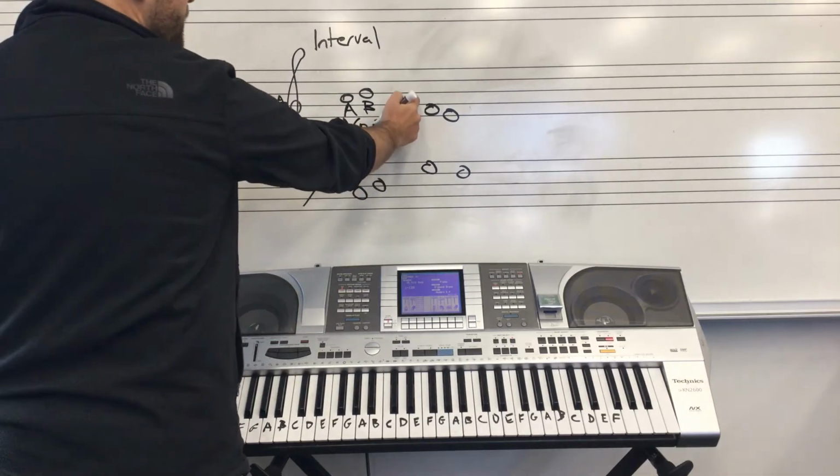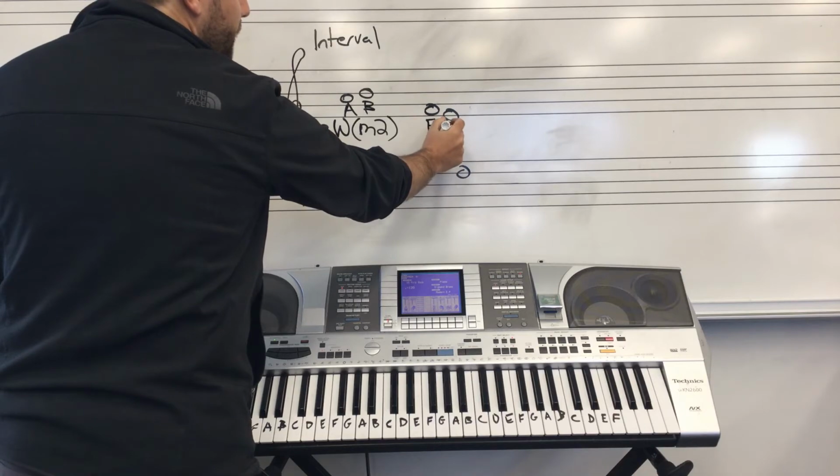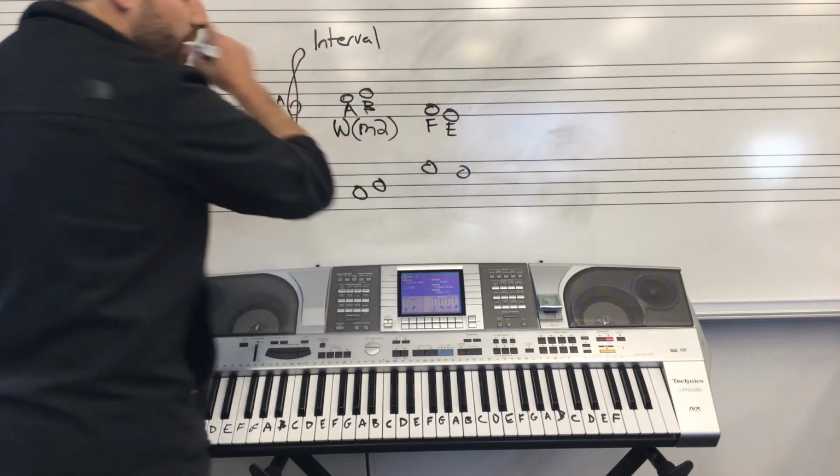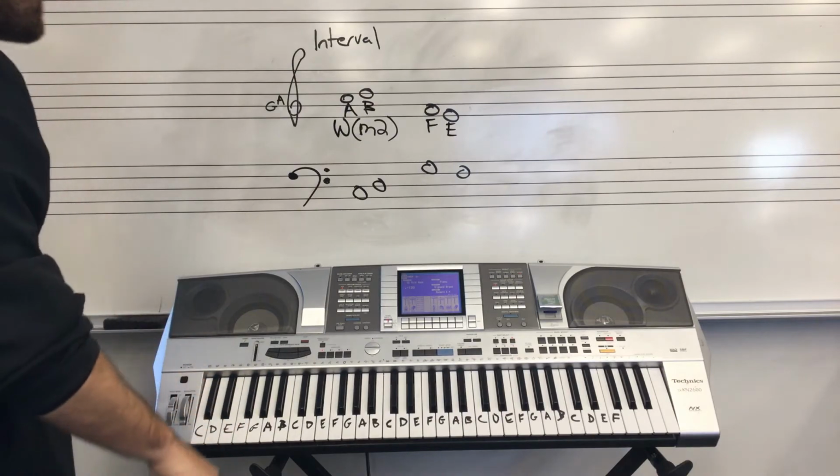Let's look at this one. So A is right here, G, that makes this an F. And then below F is E because it's a step and it's going to be one letter away. As we go down, we go backwards in the alphabet.